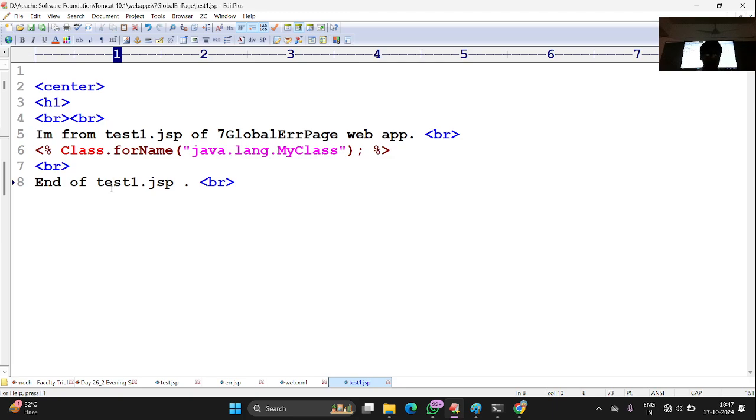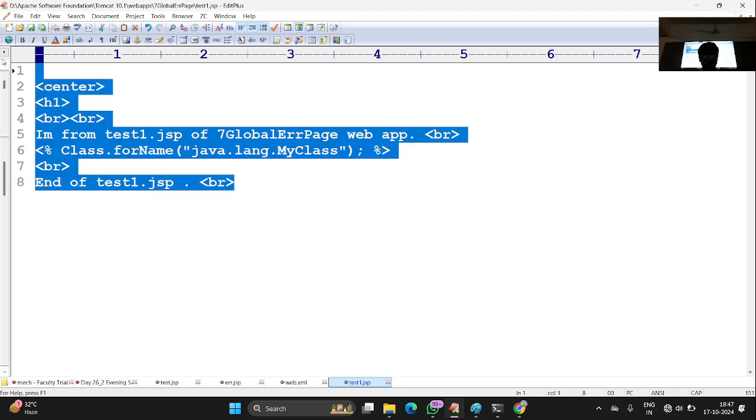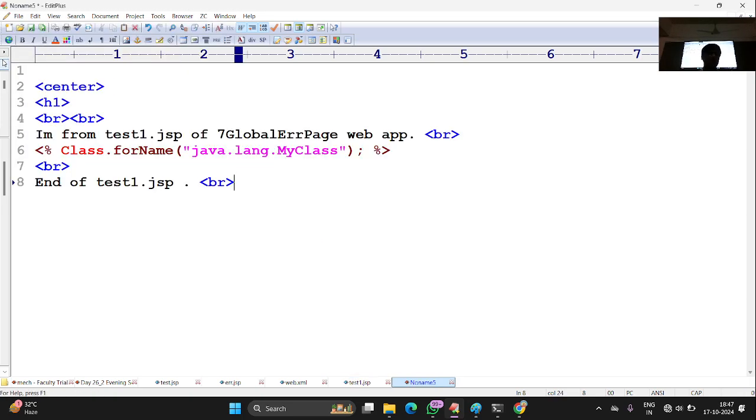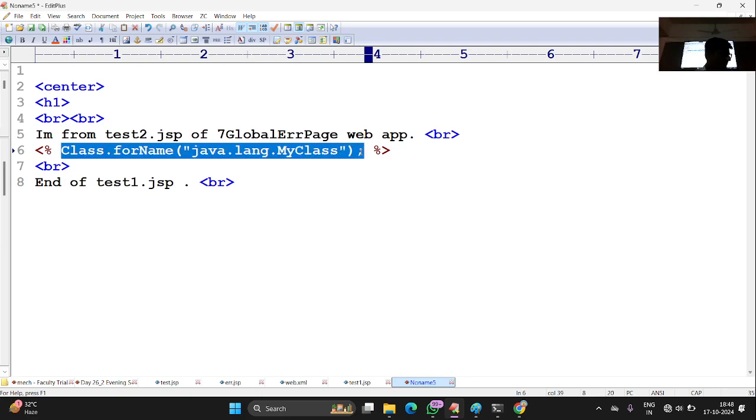Similar to this, create one more page. Control C, Alt F, New, Others, JSP, and this is test2.jsp of the 7 global error page application. And what I'll do here, instead of this one, I'll write something, because I used to show you without error page and with error page also.